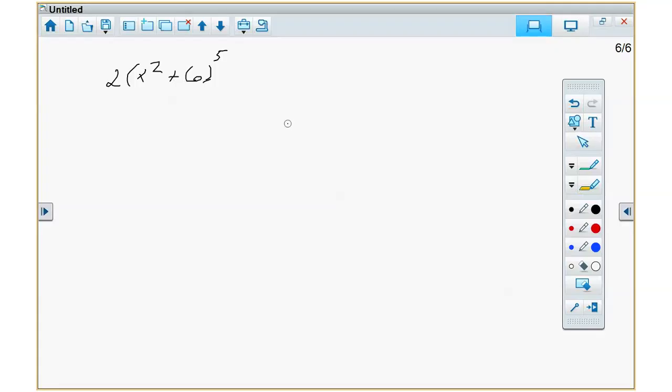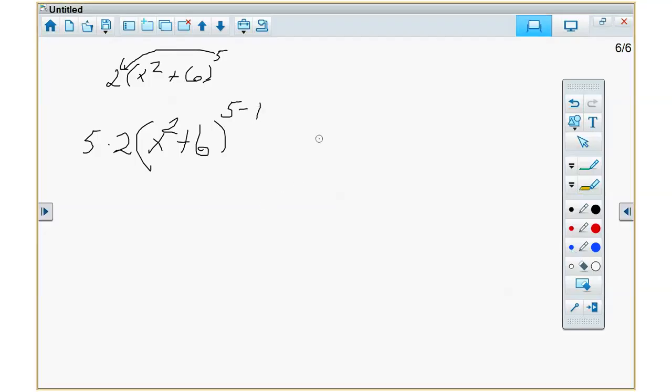And for some of you that have seen the chain rule before, you know how to do it, and it's no problem. But for some of you that haven't, this will help. So here we go. Take 5, multiply it by the 2, 5 times 2. Then rewrite x squared plus 6. Then take 5 minus 1. And all that's power rule.